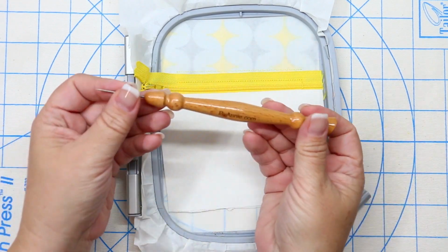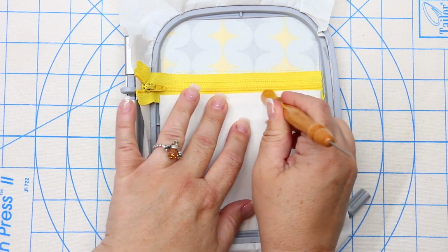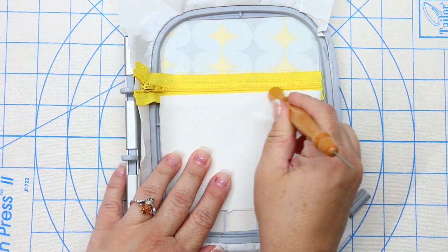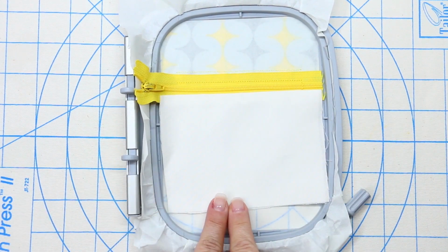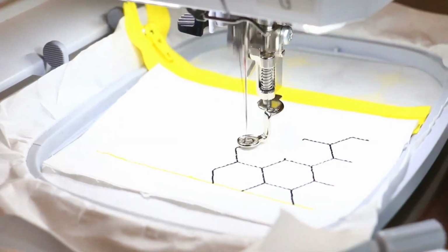Pull the front bottom down and use a point turner, or I like to use the By Annie stiletto and pressing tool to press that seam down flat. And sew stitch number 4. And then you can go ahead and sew stitch number 5 with the black.